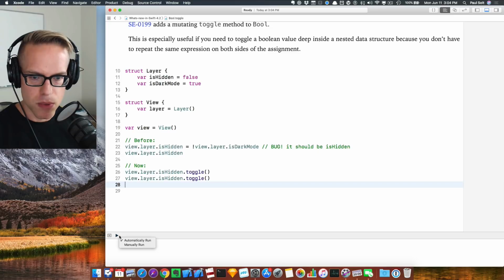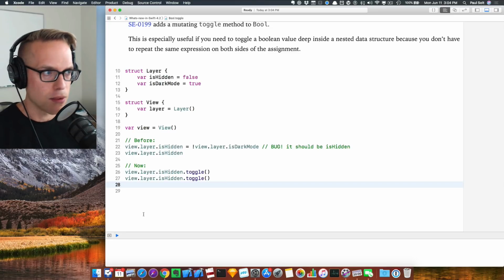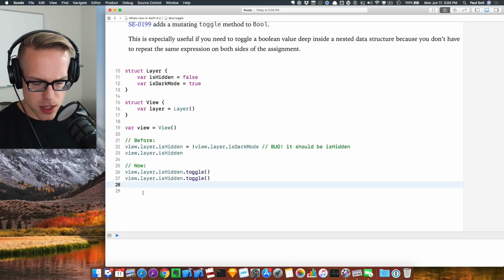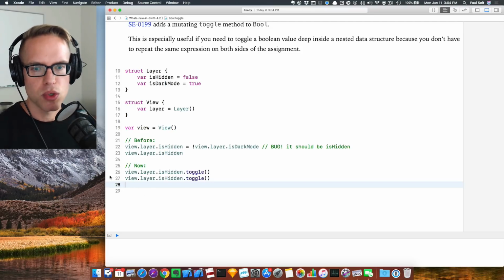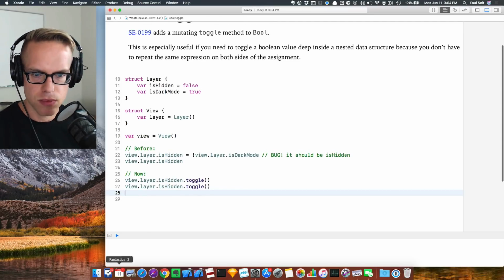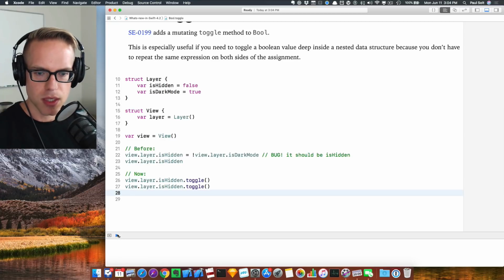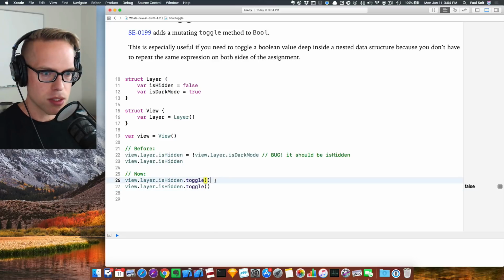Right now, let's see what mode we're in. So this isn't automatically run. It doesn't always run. And the keyboard shortcuts do not work for this. I need to do another video on keyboard shortcuts with playgrounds because I find this really frustrating to work with sometimes. So I'm going to hit this play button down here, and we'll see that it runs.